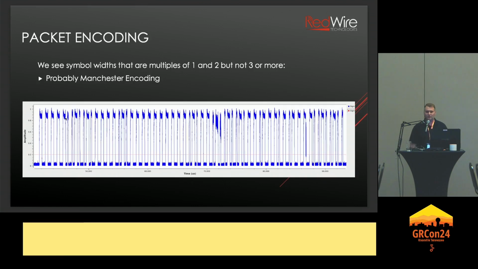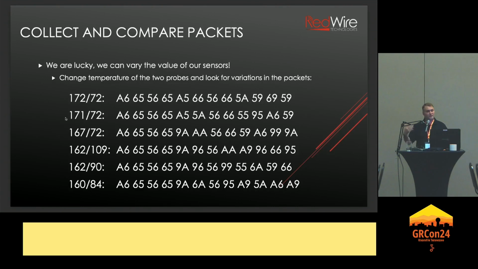If you look at it, there's something else you'll notice. There's a really nice pattern to that data. There's never more than one or two ones or zeros, which would usually imply something like a Manchester encoding. In this case, going from a 0 to a 1 is a 0, and a 1 to a 0 is a 1. If we apply that, we can look at the bits that come out, vary the temperature by messing with the temperature probes, and then start looking at the packet to find out what's actually going on in it.